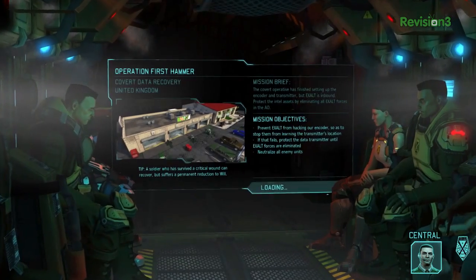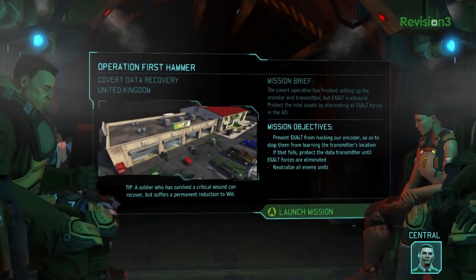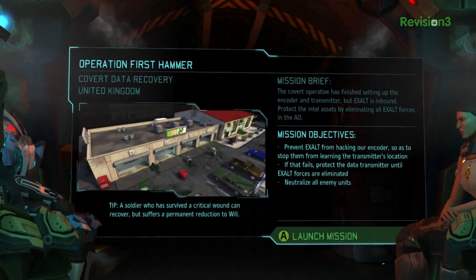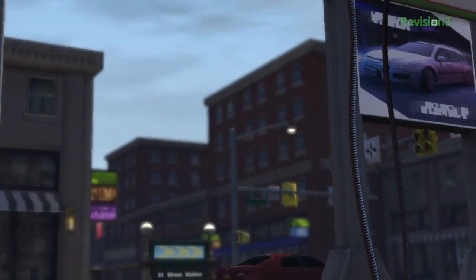We've picked up another Exalt cell operating out of the UK. Strike One will need to ensure our operative has an opportunity to finish securing the intel. So we've got to protect the encoder from capture. If Exalt hacks the encoder, they'll find where the transmitter is. The transmitter is the more important of the two, because if Exalt captures that, then they will win the mission.